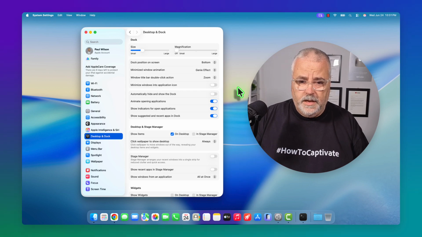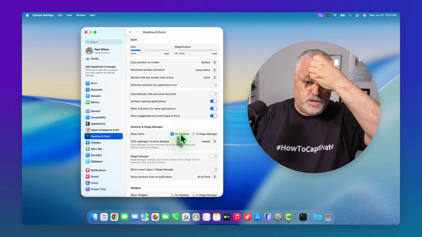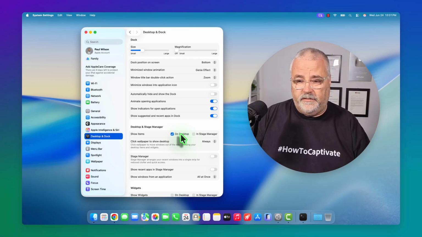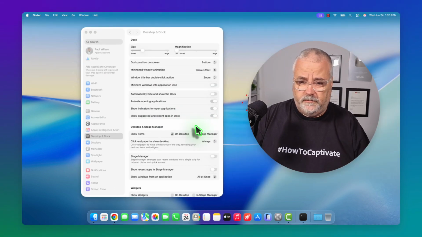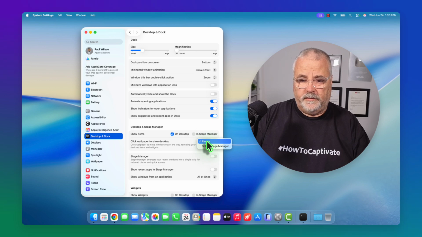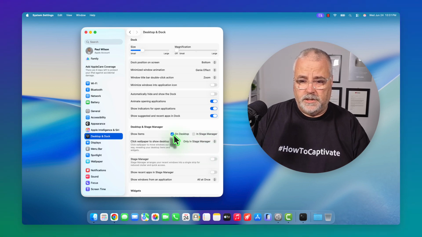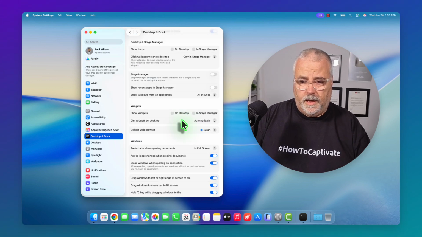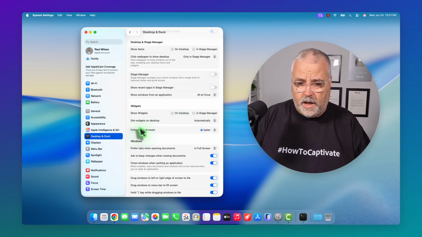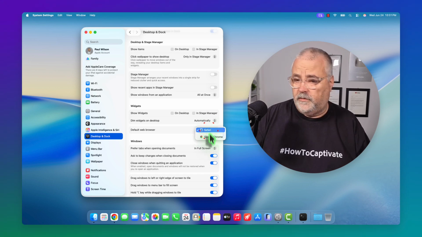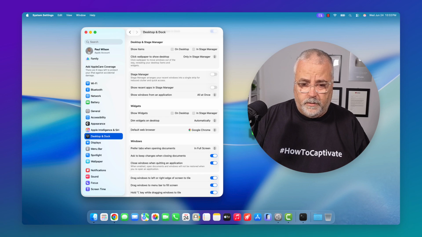Everything else, Desktop and Stage Manager, I'm going to show items on the desktop, but I'm less interested in widgets than things like drives and so forth. So when you click the wallpaper, it will show you the widgets. And there's a way you can turn that off, and I'll just get to that in a moment. We can set the show desktop items only in Stage Manager. In fact, I think you can probably uncheck that, and then clicking the desktop really has no effect. As we scroll down a little bit further, I will be changing my default web browser to Chrome at some point once I get it in. Actually, it is installed. So I'll go ahead and do that at this point here.